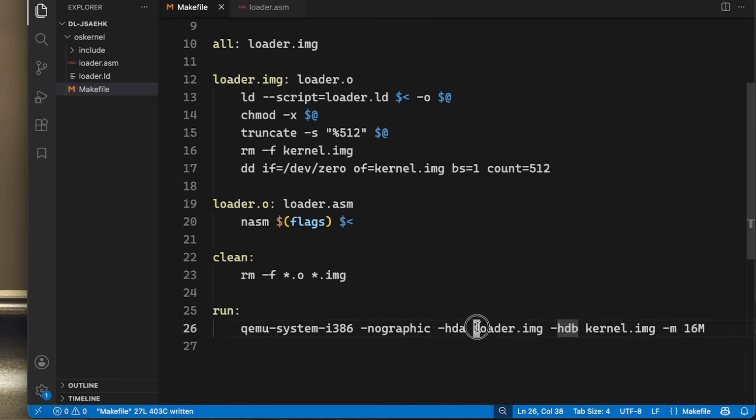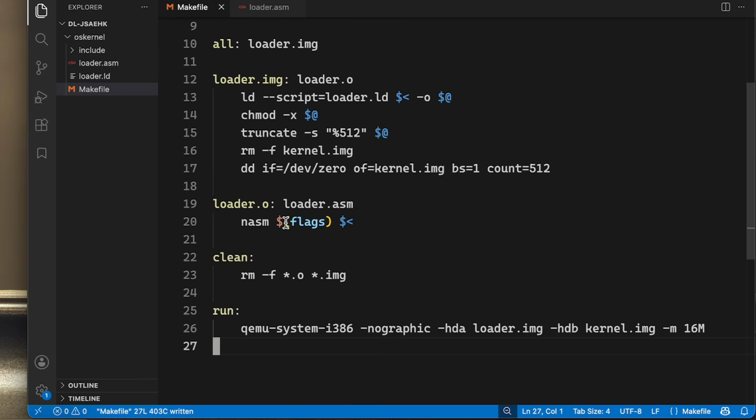Since we're limited to 512 here, this is a pretty good setup, and we don't have to worry about file systems at this point. So we will just read in the entire disk and put it somewhere and execute it. So that's the general idea.